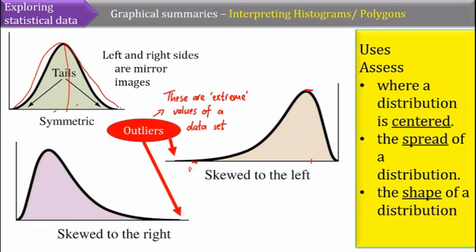Remember, number line, so we have smaller values over here and larger values over there, and then the height of the bars, but remember the bars, we can't see them here, so we need to look at area under the curve, and if it's a very big area it means many values. So this is many values that are larger, few values that are smaller. And this is the opposite. This is skewed to the right, or positively skewed, because the larger values are over here and the smaller values are now over here as well.